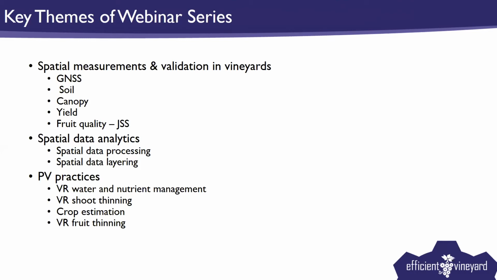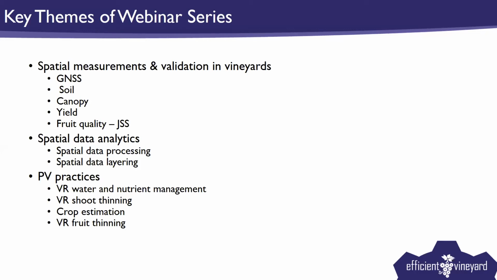Soil is another thing we're going to talk about. For this type of thing, we'll do some basic viticulture, and then we'll layer that on top of how we apply this viticulture spatially. So for soil, we'll touch on some basics, and then we'll talk about how soil EC sensors work and what they're able to measure, what their limitations are, and then what you can do as an owner, viticulturist, or researcher to translate those maps into something you can really use spatially.